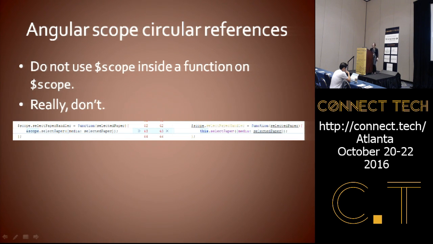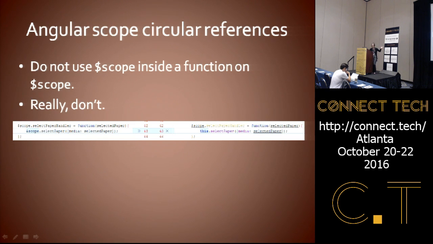So all of these people brand new to JavaScript and Angular, it was a team of 30, so there's a lot of people working on it. Almost all of them went with the thing on the left, where, okay, I am clearly calling select paper, which is on scope. The problem with this, as I was about to get to, is that imagine that this is in a parent scope. Now you have a child. The child has inherited this function. The scope inside this function is the parent. It's not the child. So the child has a reference to the parent in a function that you may not even realize the child has.